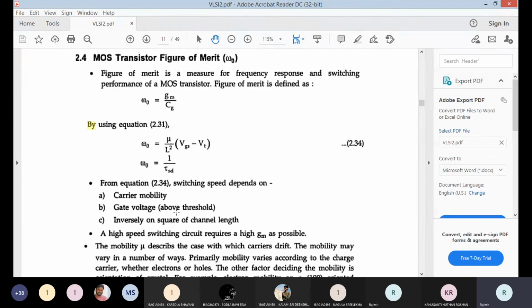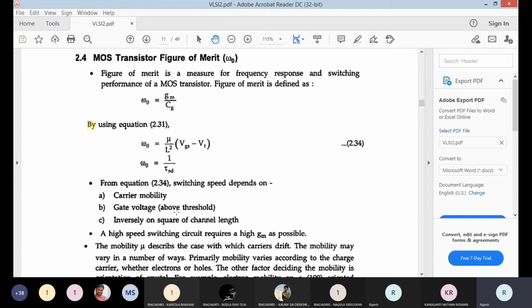See, from designer side, from customer side, it is speed and power consumption. Area is also one parameter, but if it is faster and low power consumption, one person will compromise for area. But speed is the main constraint now. In the present design technology, speed is the main constraint. Everyone prefers speed, devices which operate faster. So that speed parameter here is covered as figure of merit. For a MOSFET, for a person, it is speed. Okay, so figure of merit is covered in terms of its speed parameter.